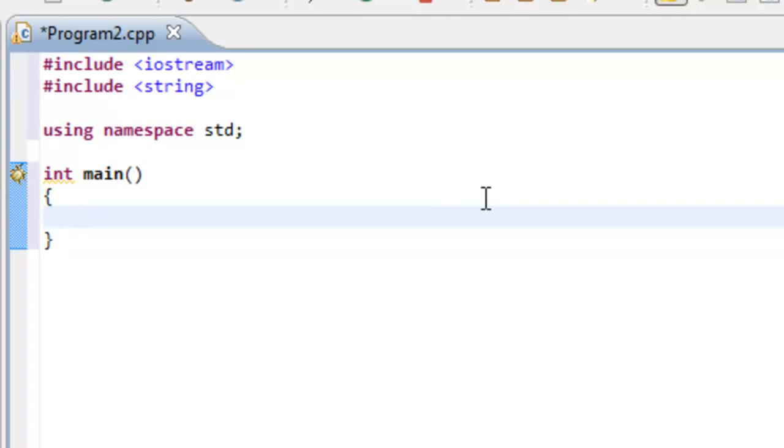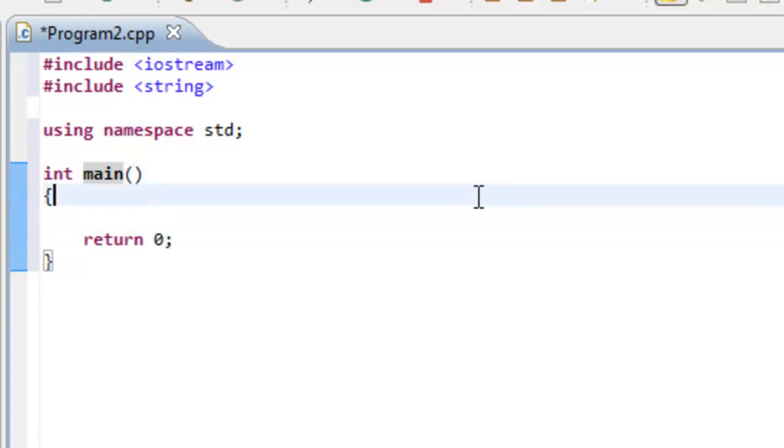One thing that we could do at this particular time is just do a return 0 inside of our main function. Our main function is supposed to return an int value, and if things are successful, we should return a value of 0. In this program, we're getting both a name and an age from the user, so we need to declare variables that are able to support those types.